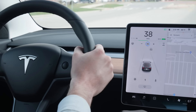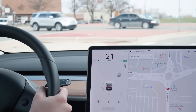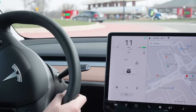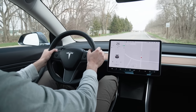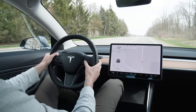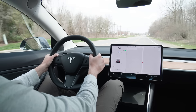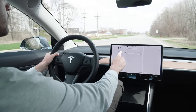There's no gauge cluster either. Above the driving graphic on the right side of the touchscreen, it shows your speed, what gear you're in, how much energy you're using or regenerating, and it shows the cruise control. To turn cruise control on, just press down on the right stalk and it will set your speed directly under the speedometer. To change the cruise control speed, there's a minus and plus sign on the side of the touchscreen where the speed shows, or you can use the right wheel on the steering wheel to adjust the speed up or down.